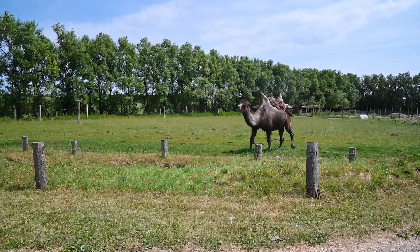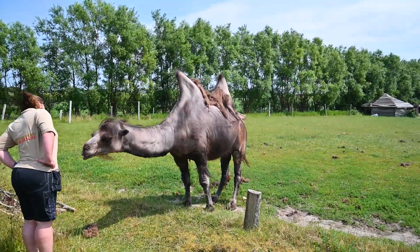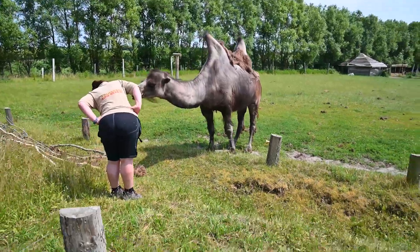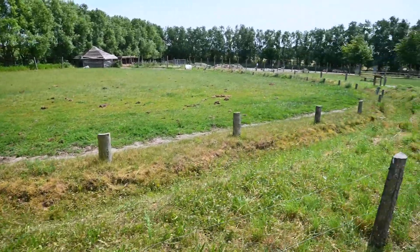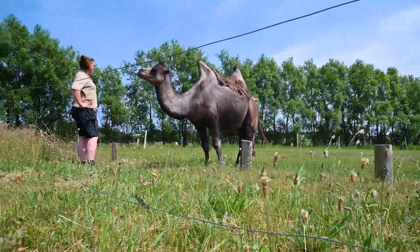So at this time of year Anton is losing all of his winter fur, which makes it a lot easier when you have to do a body scoring system on him to see that he is fit and healthy and at what he is supposed to weigh. And not only that, at this time of year particularly, with the grass growing as quickly as it does, there is a lot of sugars in the grass. When it comes to camels, they have actually been known to not have as strong a digestive system as certain other animals. So it's important for us to keep the grass cut down very short so he can't get all the sugars from the grass, because that can potentially lead to him having a bad stomach and diarrhea, which can cause a lot of problems in the long run and can also be fatal for some of them.